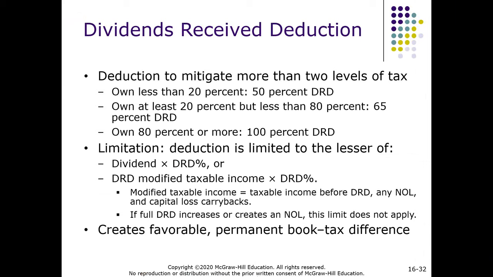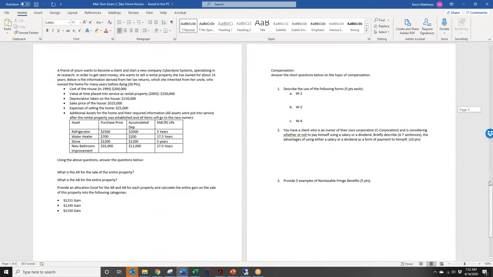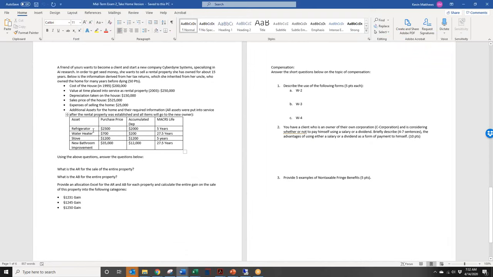All right, so one of the things that was asked is, on the midterm exam, do they have to include on the Excel the stove and the refrigerator? And the answer is that you're definitely going to want to. Part of the reason is that if you did not include that, it's not going to calculate correctly. Remember, when you do a sale like this, you have to allocate your amounts received along your adjusted basis. Okay.